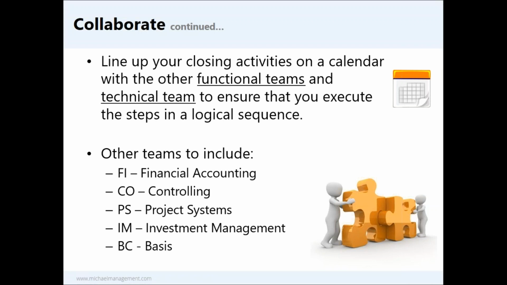And also you might have capital investment orders, internal orders that are capital in nature that need to be settled to asset accounting. So you need to coordinate the settlement steps. Same thing if you use project systems for capital WBS elements, you need to coordinate with the PS team. If you manage your capital investment measures through the IM module, the investment management module, same thing, you want to make sure you pull those folks in.